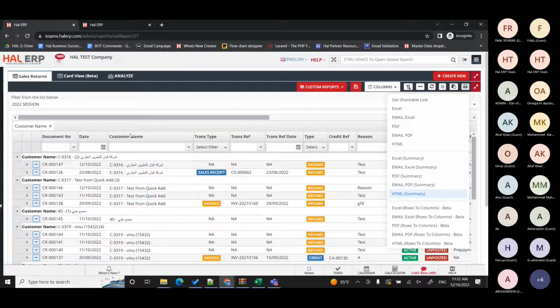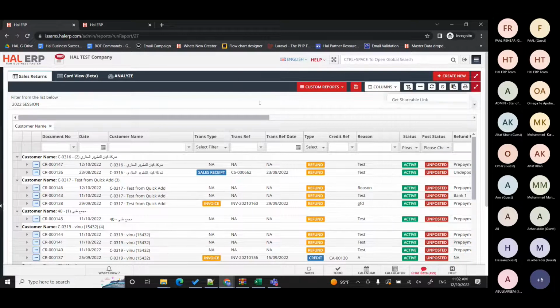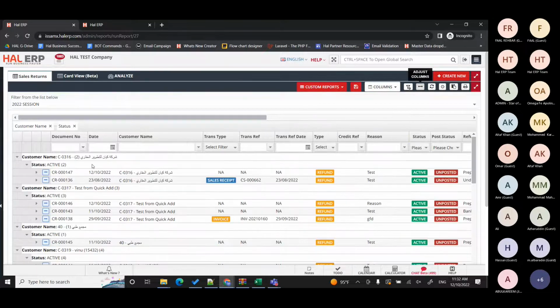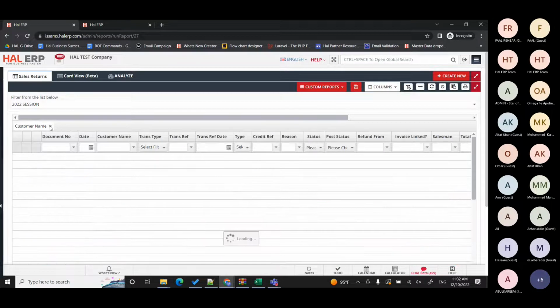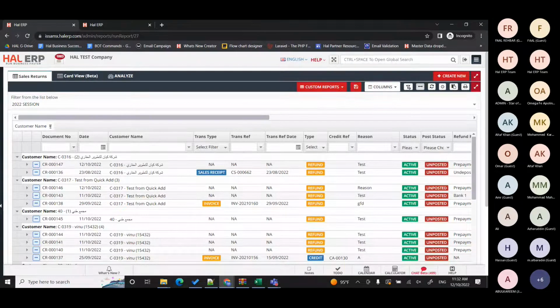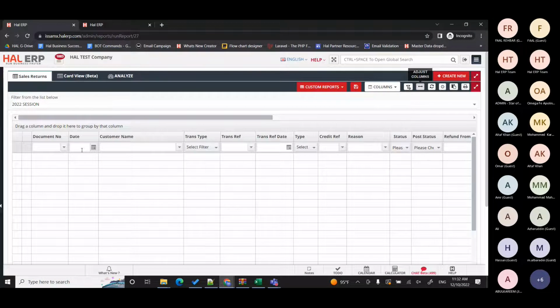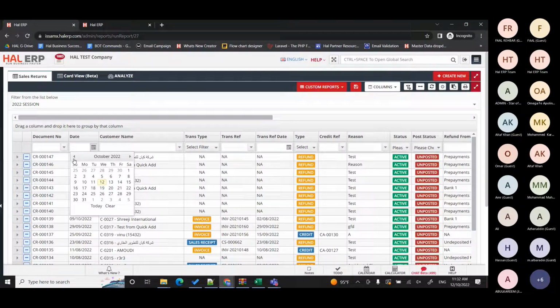And if you want to group by another column, let's say after filtering by the customer name you want to group by status, you can do that. Group by status column, active or inactive, is also possible. Apart from that, we have different filtering. You can filter between dates.